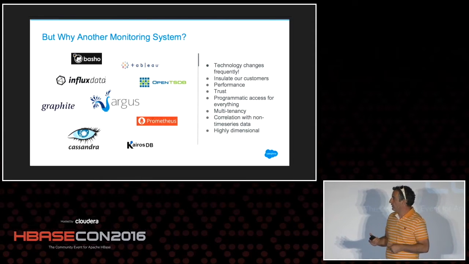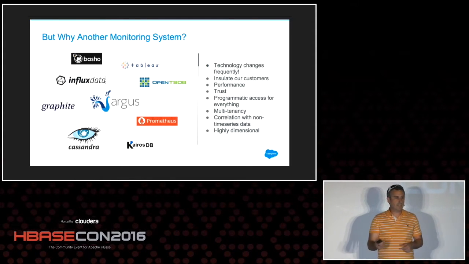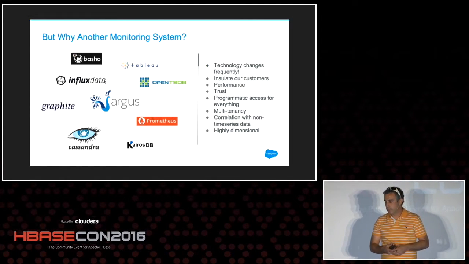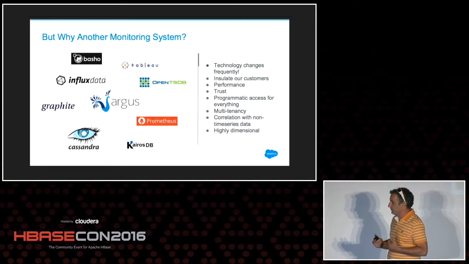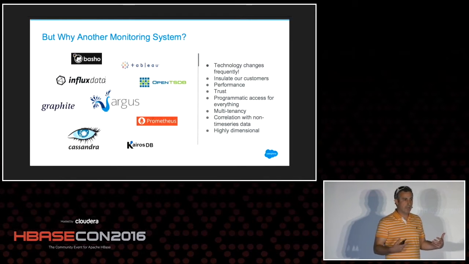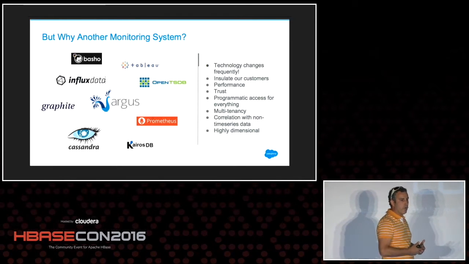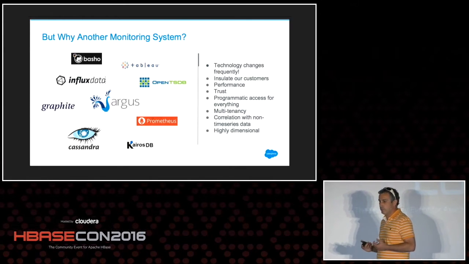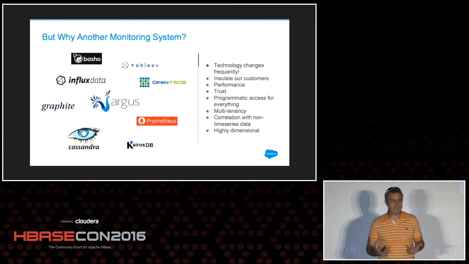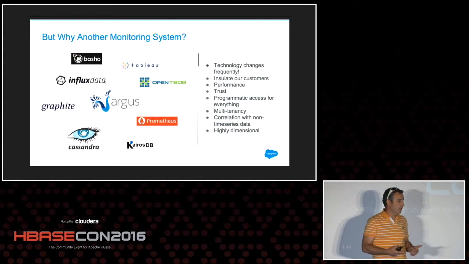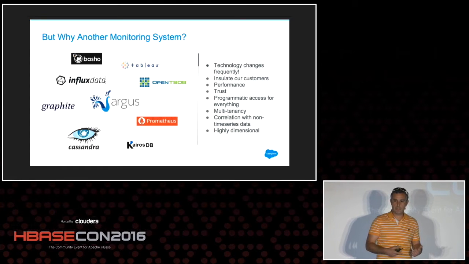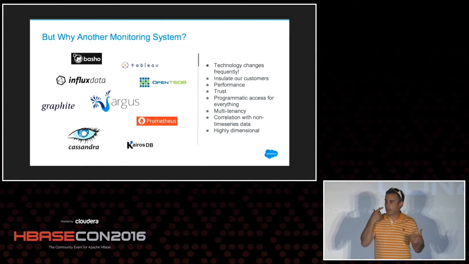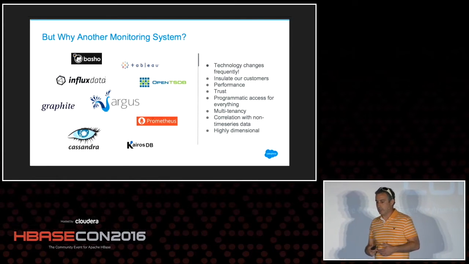The reason that we built Argus is that specifically there are so many of these technologies, and the technology changes so frequently as new innovation arrives. What we wanted to do at Salesforce is we wanted to insulate all of our enterprise users from the thrash of that change. We built Argus in a way that we can retarget any of our core services to new technology relatively easily, but not only easily, but with very little disruption to the users. Argus provides an abstraction layer between our users and the underlying technology that we select.